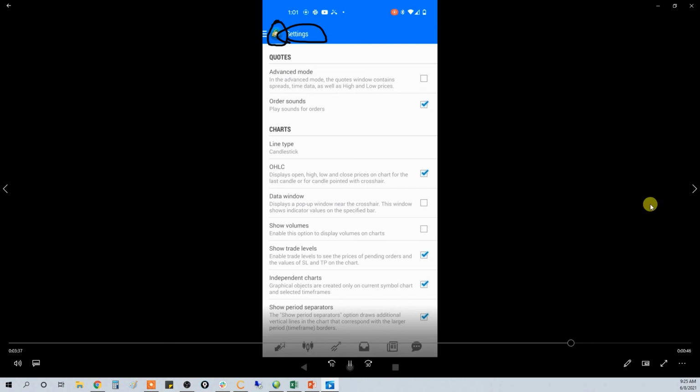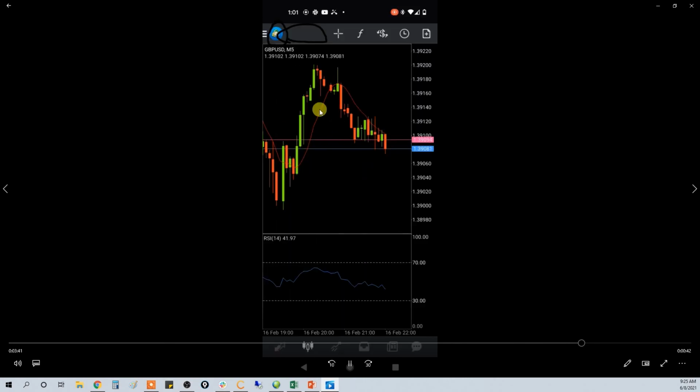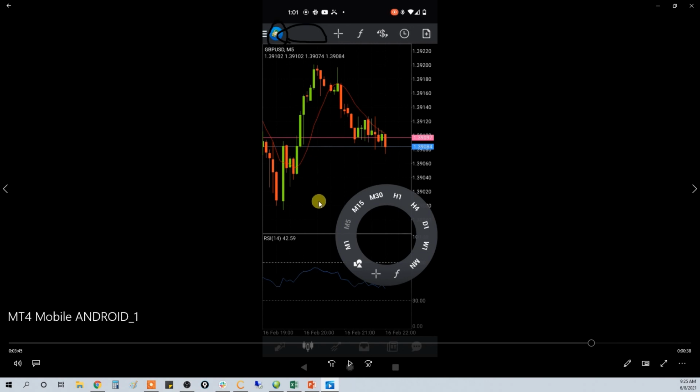From here we can navigate to wherever we want to go. So back to the charts, and here you can see that now we have the different color candles. So we've got green candles to represent when the market moves up, red to represent when the market moves down, and now it looks a lot more legible. If we click and hold on our chart, it'll give us this wheel that gives us a couple options. We can change the time frame. So right now we're looking at a 5-minute. We can change it to a 1 hour or a 4 hour, 1 day, 1 week, 1 month, or a 1 minute or a 15-minute or a 30-minute.